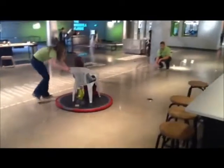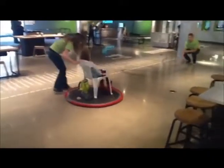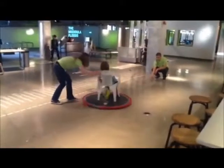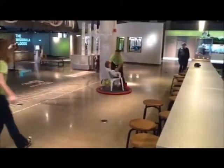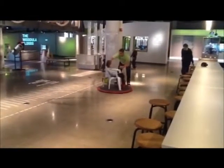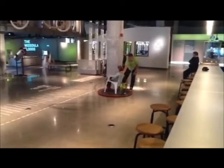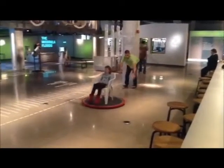And when you create that cushion of air, you reduce the friction immensely. There's still some friction because air does have friction, but it's a tiny, tiny amount — very little friction at all. So you see how these kids can just slide right across the floor like they're not even moving. That's the same way an air hockey table works. All you're doing is reducing friction to where it's almost negligible.